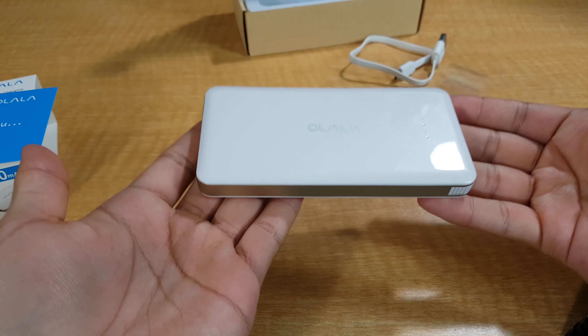Now let's try charging an iPhone. It's plugged in and as you can see, it's not charging — that's because I need to push the power button first. And now it's charging! It's at 91%. I'll leave it charging for a moment just to show you what kind of speed you can expect. Right now it's 11:18 and it's at 91%. A few minutes later, it's at 93% — it took around 4 minutes, which is not bad. That's considered normal.